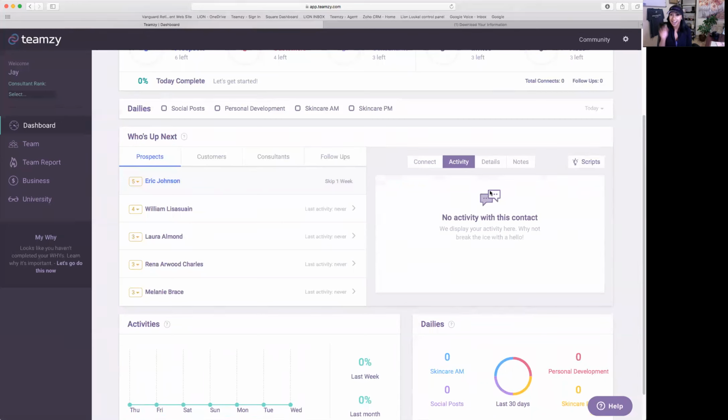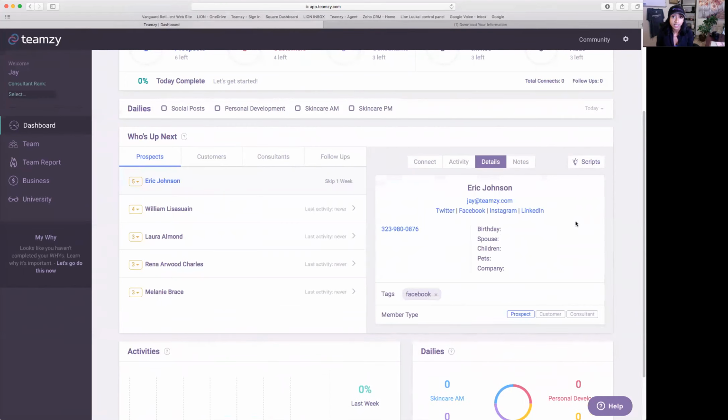This will let me see, have I sent Eric anything in the past? Have we corresponded at all? Does it look like we have? I can click on details. That'll let me see, okay, I've got an email address, a phone number. Oh, that's right, we're Facebook friends. This is just to prove the point that your tags are super beneficial for you, especially from the dashboard, okay? Because at one glance now I know the nature of that relationship. Oh, we connect through Facebook, so I just head over to Facebook and I can send him a message.